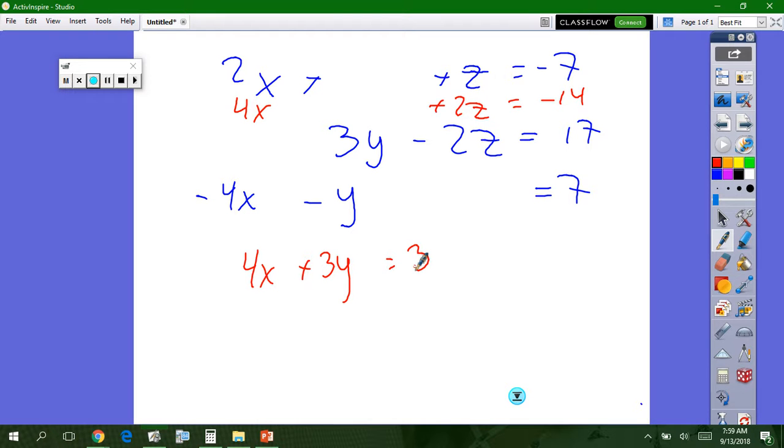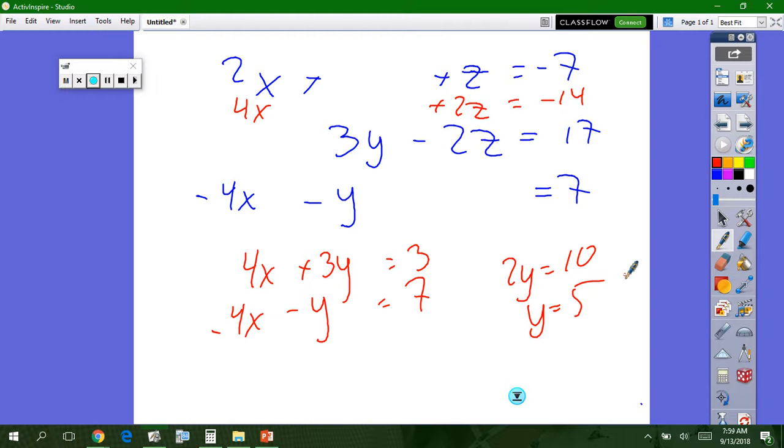And then notice we have this one. Another nice reason why we have that one, because look, it's going to be an easy elimination on this one, isn't it? Right? Because those x's are just going to go right out of it. I don't even have to manipulate them. I just got to add them together, right? So I get 2y equals 10. So y is 5.